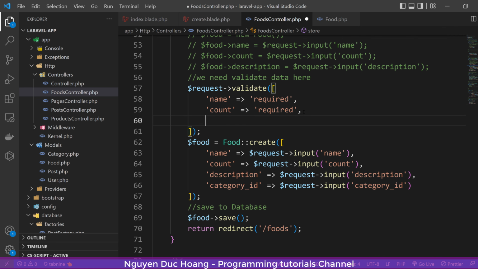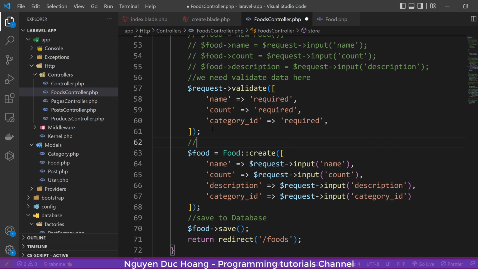So the validation here has multiple rules. Name is required, not null. Category ID is also required. If the validation is passed, then this line is run, this line 62 is run.